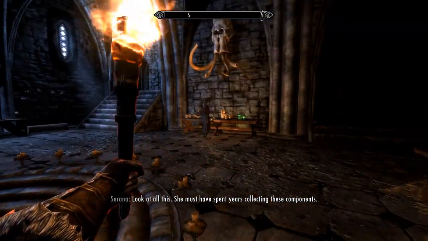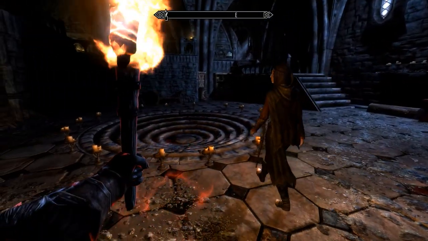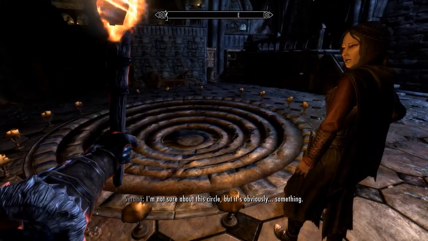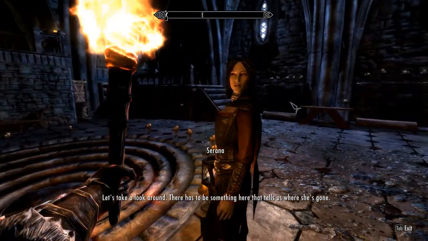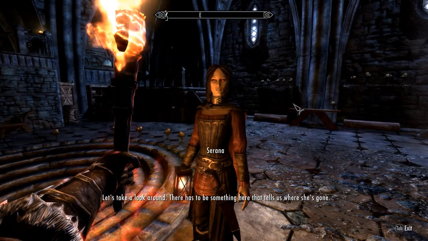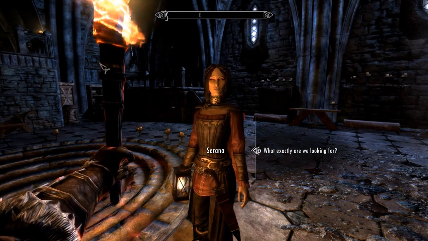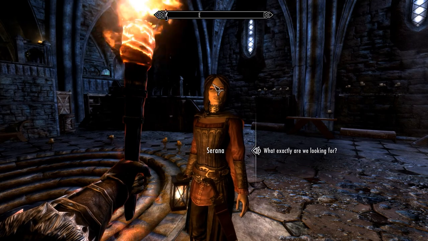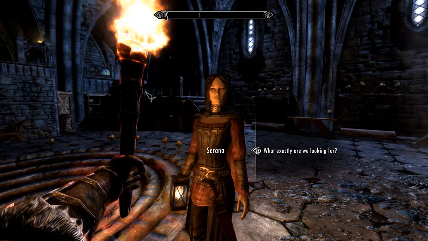These components. And what's this thing? I'm not sure about this circle, but it's obviously something. Let's take a look around. There has to be something here that tells us where she's gone. Okay, so you might be wondering why she was already in this room before we started. Well, I'll explain that in a second.